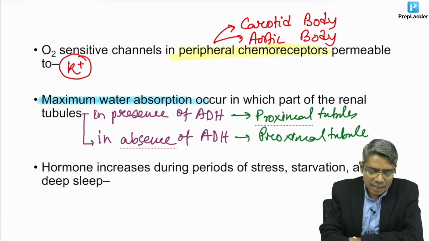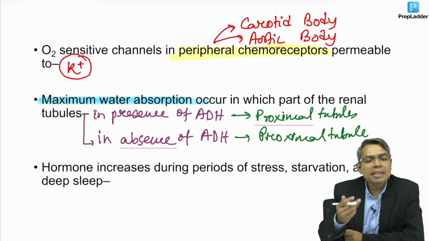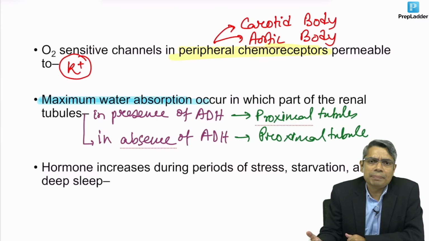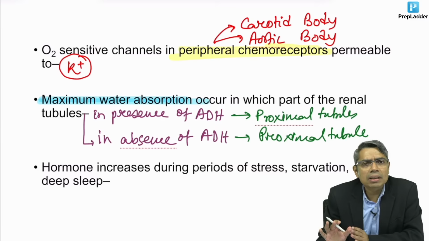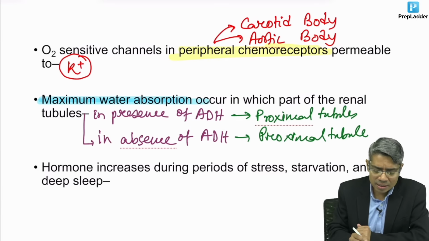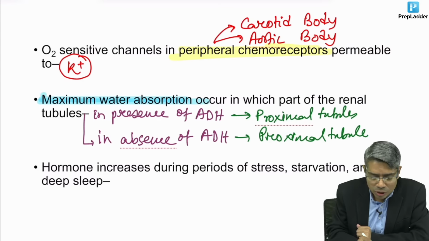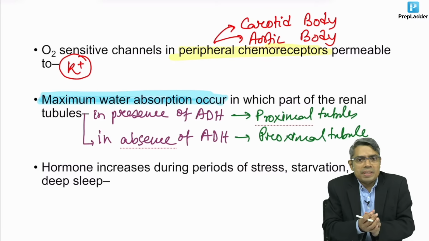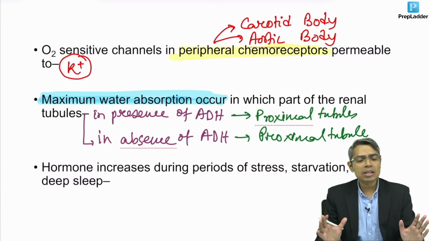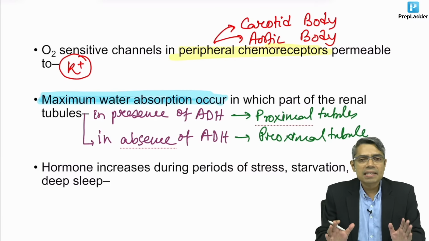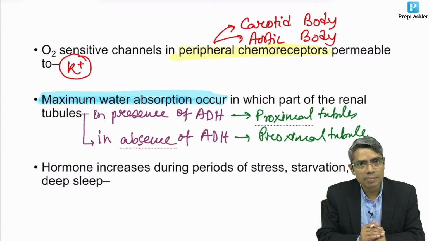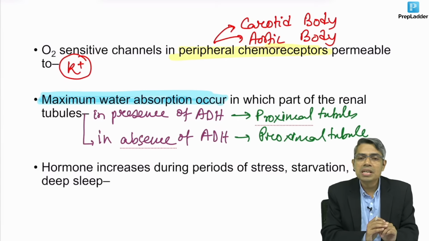Whenever ADH is given in the question, students start thinking in a different way. They are not asking you where the site of action of ADH is. This is not the question. They are asking in which part of the nephron maximum water reabsorption occurs in presence of ADH. ADH is there in the body, in your blood. But ADH has action on which part of the nephron? The distal part, the collecting duct and the distal part of the nephron. But that is not the question here.